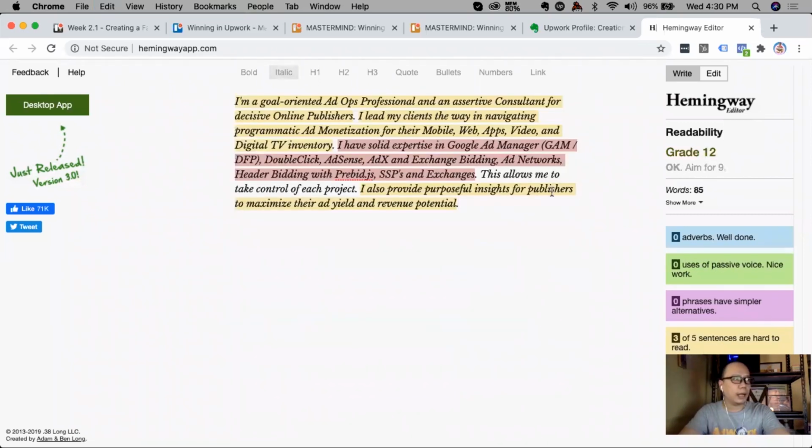So, okay siya. Here, I cannot fix this part. And I believe you cannot also fix some parts of your profile, no? Particularly on the first paragraph. Kasi nga, some names of the platforms, Hemingway cannot identify them as a noun or something like that. Or maybe this one is just so long, but I need to do it, no, for some reason. That is why for me, this is just fine.